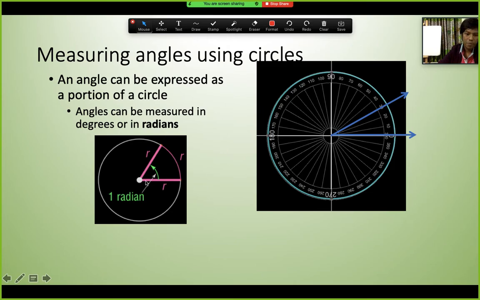Not the degree. The definition of radian is, suppose from this center, if this is 1 unit, and this is also 1 unit, and this is 1 unit, then the angle subtended at this center will be 1 radian. In other words, if this is r units, this is also r, this is also r, then the angle subtended at this center will be 1 radian. Same value. If it is 2, this is also 2, this is also 2, then the angle at this center will be 1 radian. We will call it 1 radian.